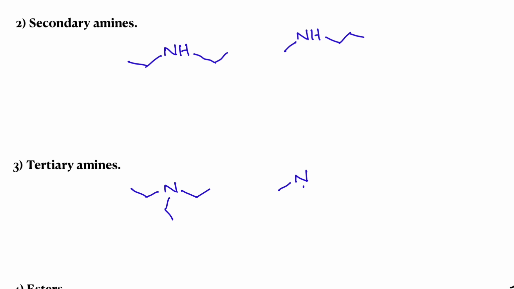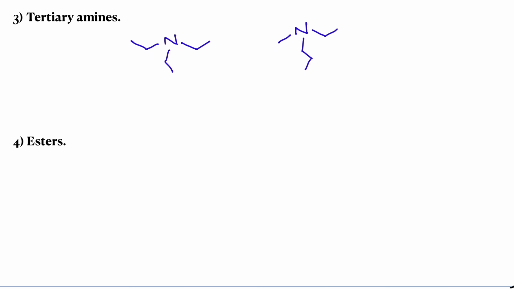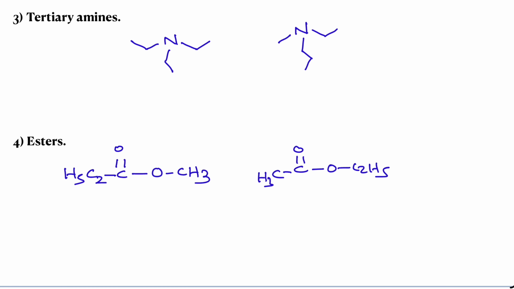Now methyl group, propyl group, ethyl group. If you count the number of carbons here, each ethyl contains 2, 3 into 2, that is 6. 1, 2, 3, 4, 5, 6. So the alkyl groups attached to the functional group are different, therefore they are metamers. Esters can exhibit, yes, esters can exhibit metamerism. Here if you see, a methyl group is attached to oxygen, but here we have an ethyl group. So methyl group and ethyl group, you can see the ethyl group is attached to carbon. Here the methyl group is attached to carbon. So these are said to be metamers.